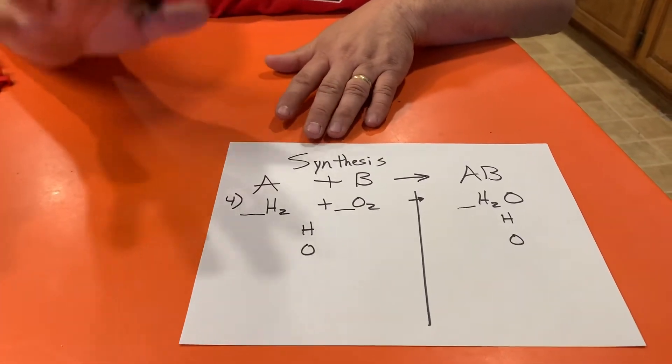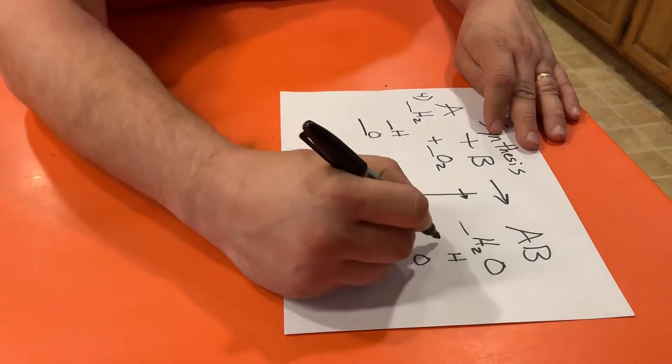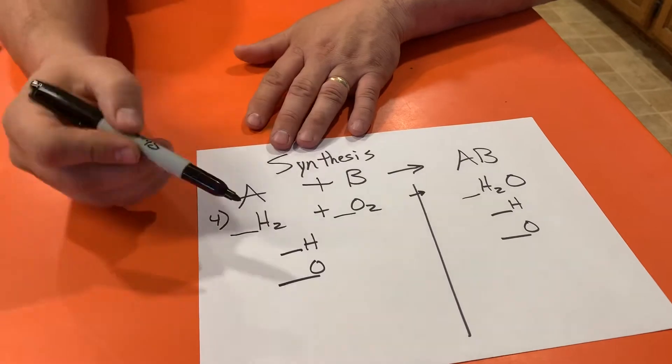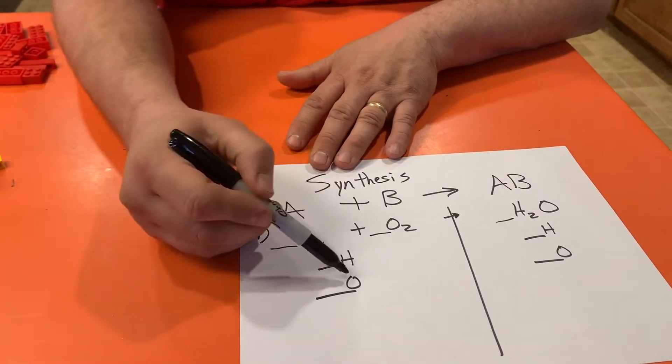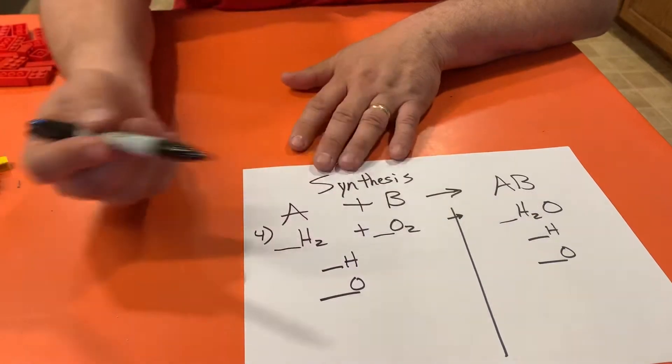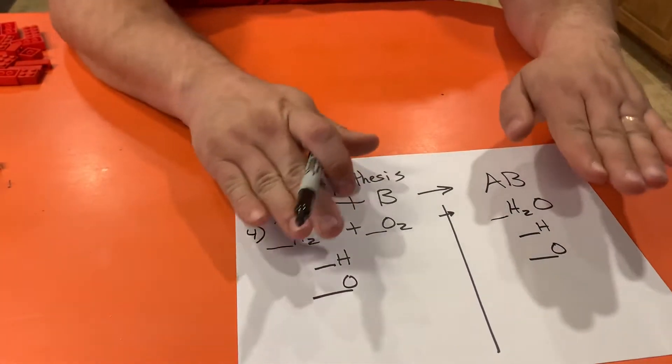Now you don't have to know what the element is, but it's handy if you've memorized what these are. It's okay if you don't. You don't even have to use a periodic table for this today. But I'm gonna put a line beside each of my elements because I'm gonna be counting atoms. I'm counting how many hydrogen atoms, how many oxygen atoms over here, how many hydrogen atoms, how many oxygen atoms. I want to end with the same number that I started with.